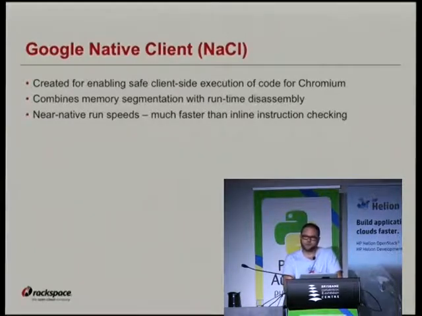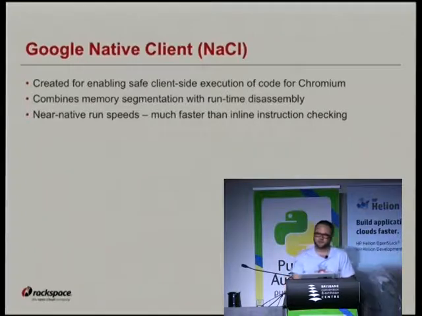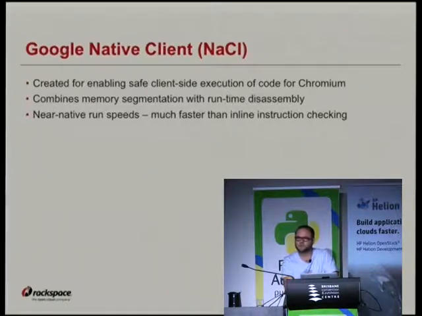The second is runtime disassembly. This was fairly new, because until Google introduced it in this research paper, any sort of software fault isolation was done during runtime, and the methods people were applying were to check whether or not the code is executing safe instructions while the code was being executed. Obviously that led to performance issues. That degraded the performance of applications quite significantly.